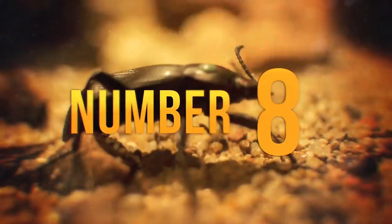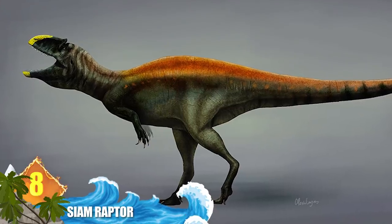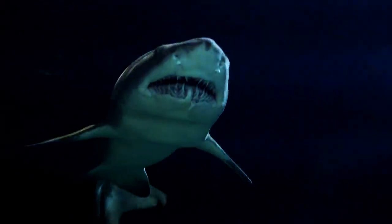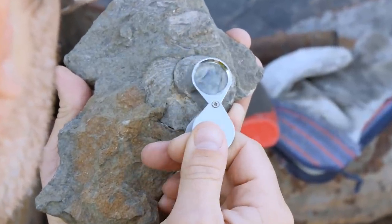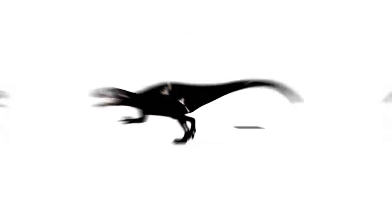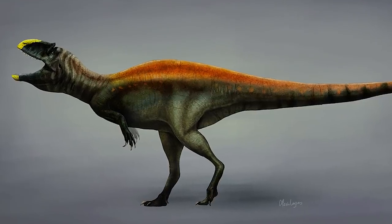Number 8: Siam Raptor. Tens of millions of years before Tyrannosaurus showed up, there was another group of large, aggressive dinos called Carcharodontosaurs — fierce carnivores that reigned as apex predators throughout much of the Cretaceous. This genus was noted for having serrated, knife-like teeth reminiscent of a great white shark's chompers; they're sometimes called the shark-toothed dinosaur. Around 113 million years ago, these beasts inhabited present-day central Thailand, where its fossils were found between 2007 and 2009. Paleontologists say it's the first such species with well-preserved fossils discovered in South East Asia. Now called the Siam Raptor, this animal would have measured about 26 feet (8 meters) and had a lightweight frame that enabled it to move fast. The dino was formally described in 2019.